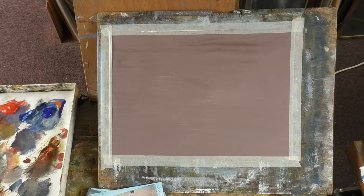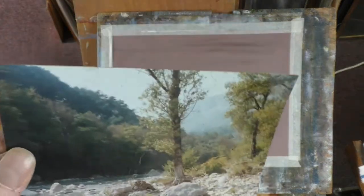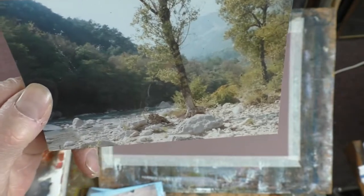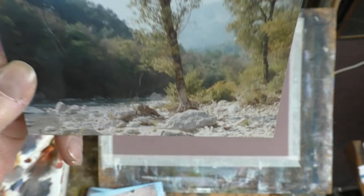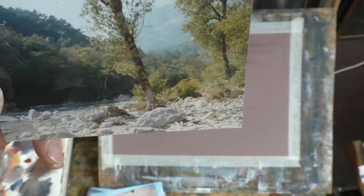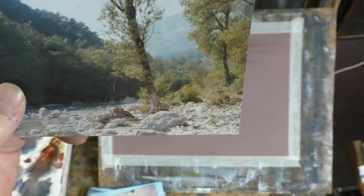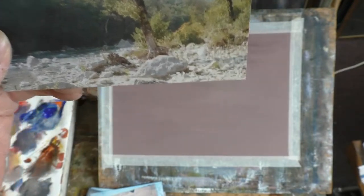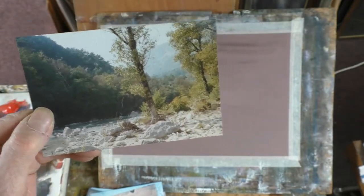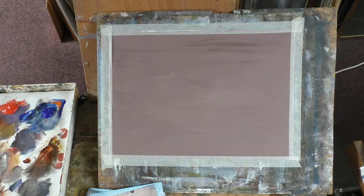I'm not sure. I'm going to make a composite up of some photographs of some postcards that I bought when I was in Carnac. We were away with friends in his late cousin's house in Provence. That there is the River Var, and when the snow melt in the mountains happens, this can flood and take away bridges. It runs down into the Var River, which goes out to the sea through Nice. We had a wonderful week there with friends for next to nothing for the hire of the place. We had a few bottles of wine, four of us that morning, so we went to this bit of the river and sort of slept it off.